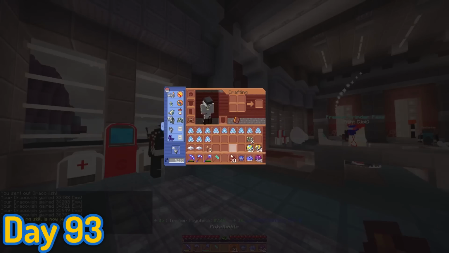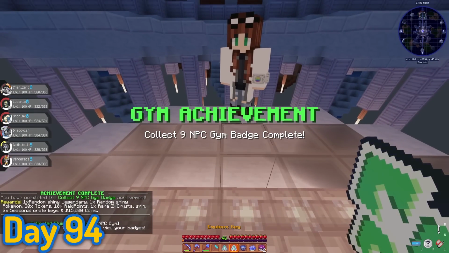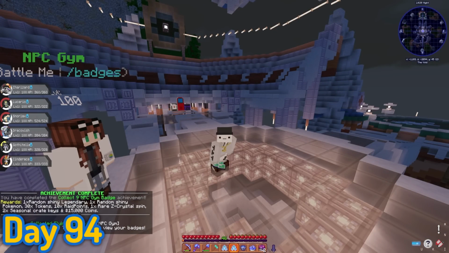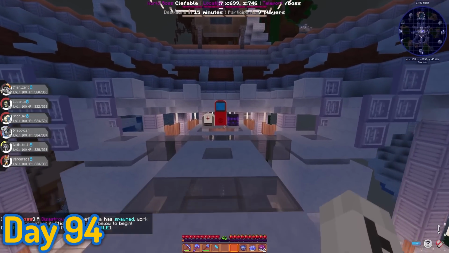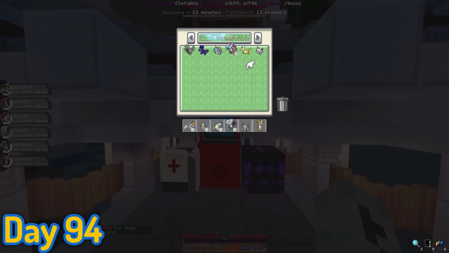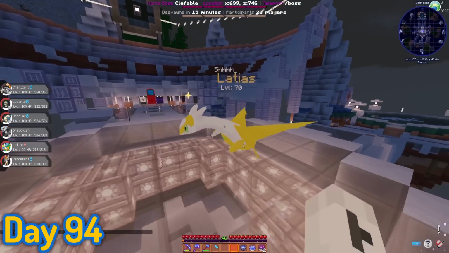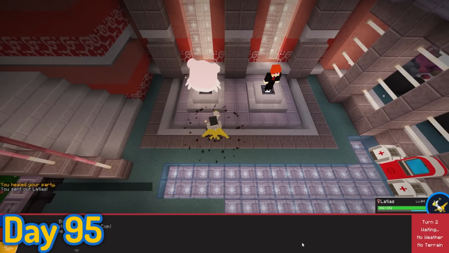Day 94 was the Flying Gym, and at the end of the battle, I managed to get a shiny legendary. And I got a shiny Latias. Day 95 was then spent leveling Latias to level 100.